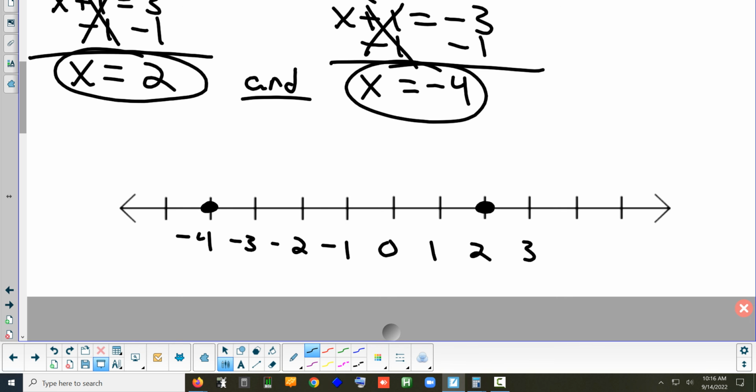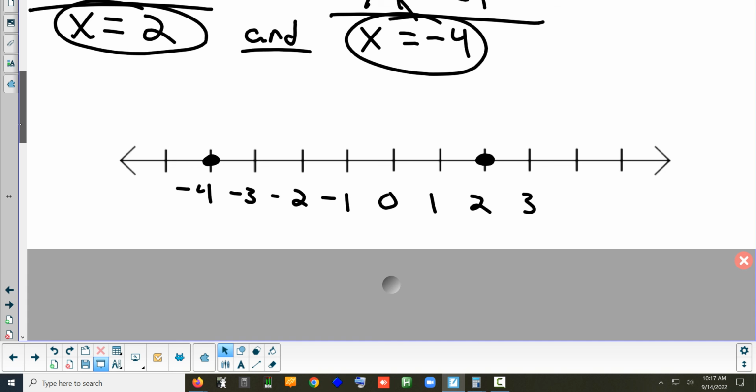And that's it. So on Edgenuity, on the test, if I ask you to graph your answer, most likely I'll give you something where you can click a dot and put it on the number line. And if you put it in the wrong spot, you'll be able to click on the dot and move it wherever you want to put it. That's how you do that on the computer. Okay, any question on that? Good, thank you for reminding me about that.